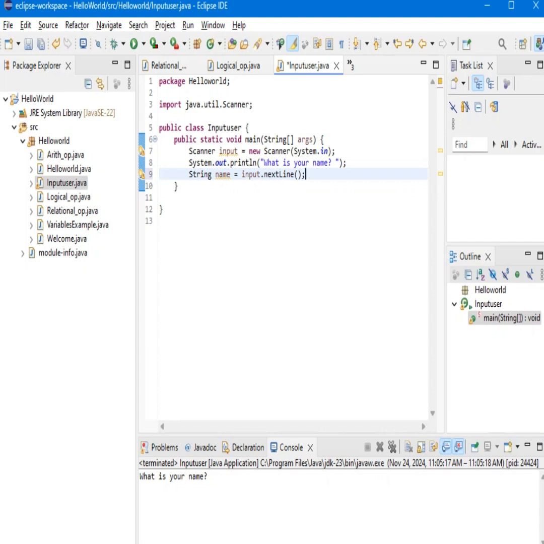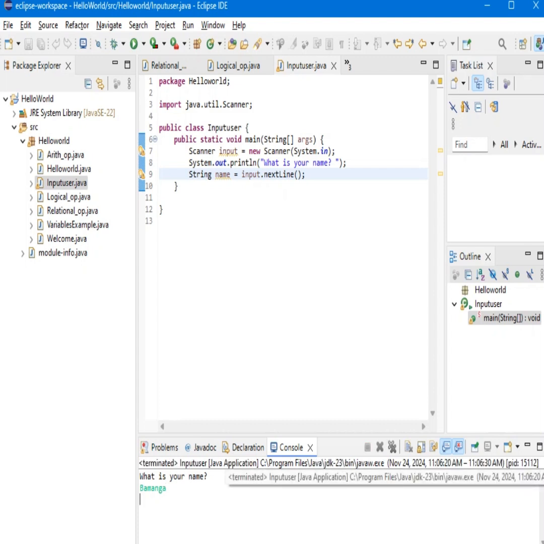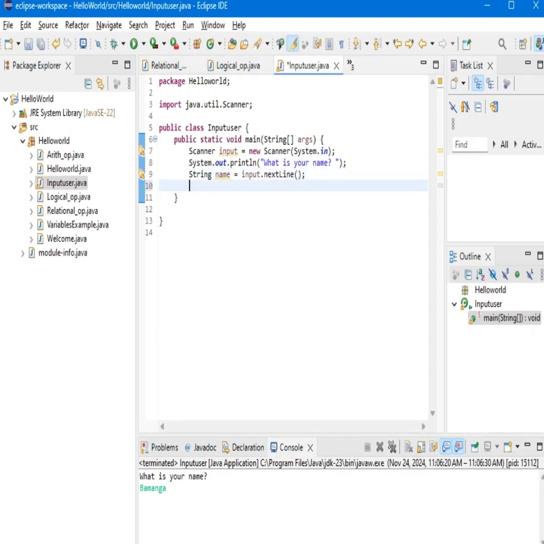So if we still run this, let's see what happens. It means we are able to type, right? You see, we have been typing now, Bamanga. But the first one we are not typing, right? So we type, hit enter, and nothing happened, isn't it? So what if we try something like this time around? We want to display the content of what we are writing on the screen.